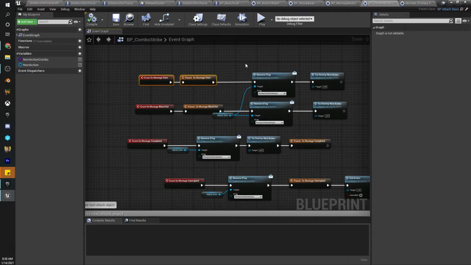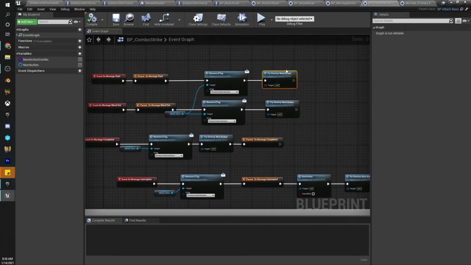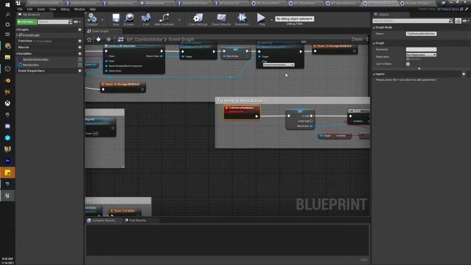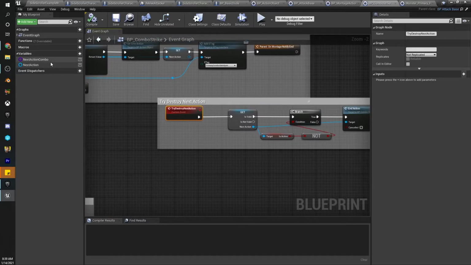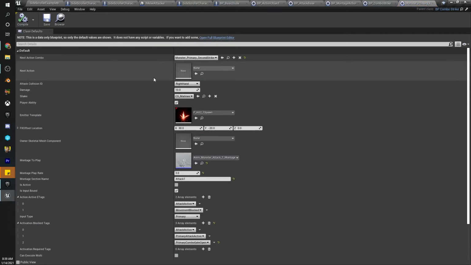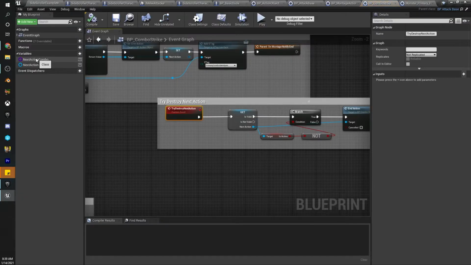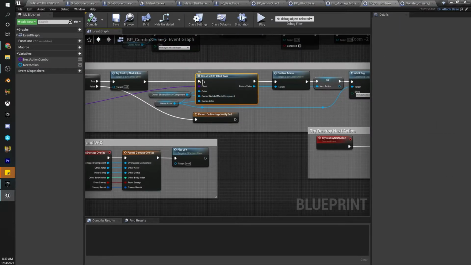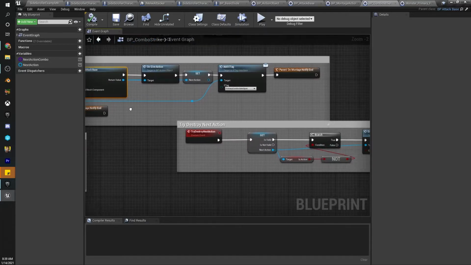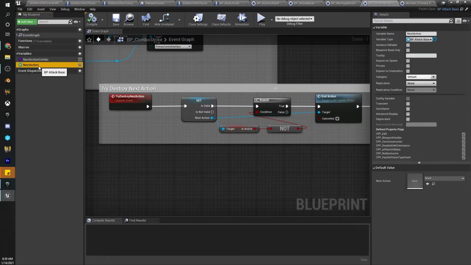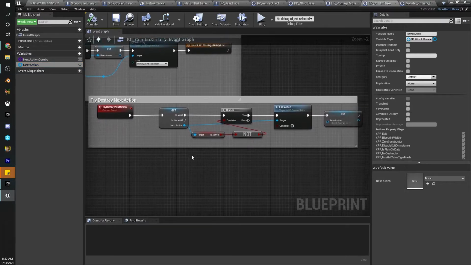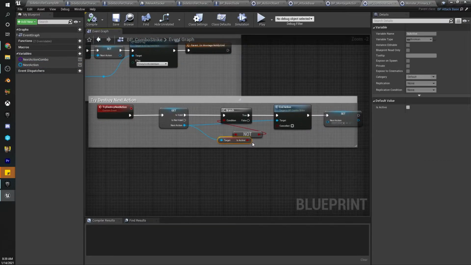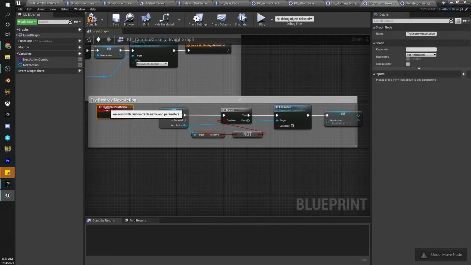So when the montage starts, we make sure we don't have our combo gate open tag, and we make sure we don't have a leftover next action. So the next action that we set in here is actually next action combo. So next action combo is a class, and as you might expect, we're going to be constructing that class and passing in our skeletal mesh component and our owner actor, just to give it references so it doesn't have to cast, but then we're saving it to a reference. And then we're going to try to destroy it as long as it's not active. That's all this function does.